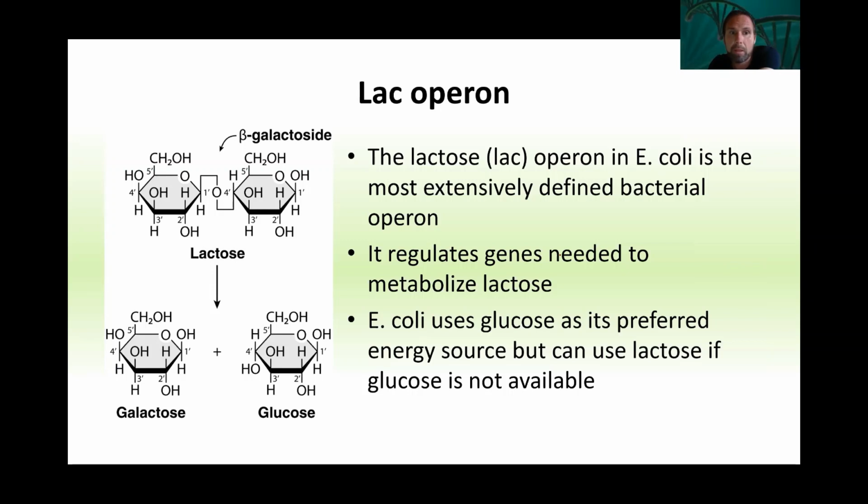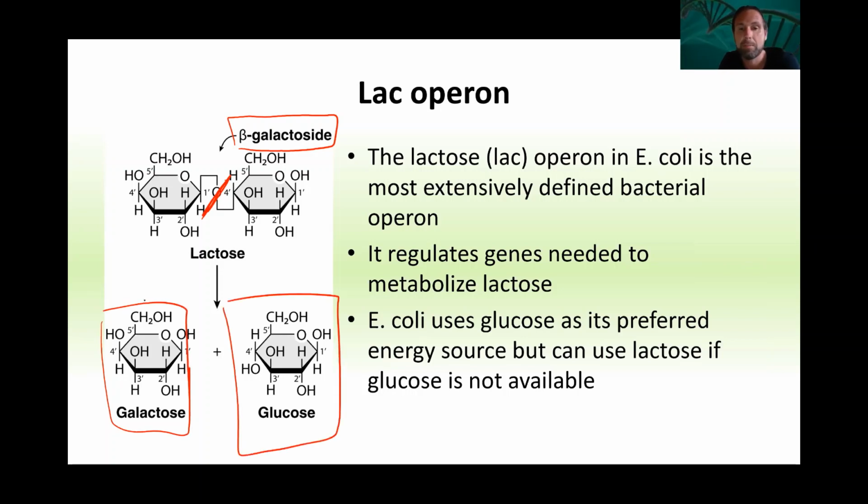And one of the main genes involved here is this gene here for beta-galactosidase. And what that does is, this is lactose, it's a disaccharide. This gene comes in here and cleaves these 2 rings in half, yielding 1 molecule of galactose, which can then be converted into glucose, and another molecule of glucose that can be used. So it's extra work. E. coli would rather use glucose if it has it, but if glucose isn't available, it can break down lactose if it needs to.